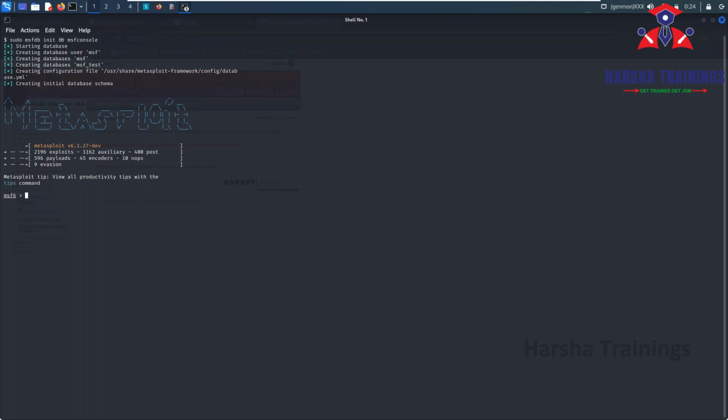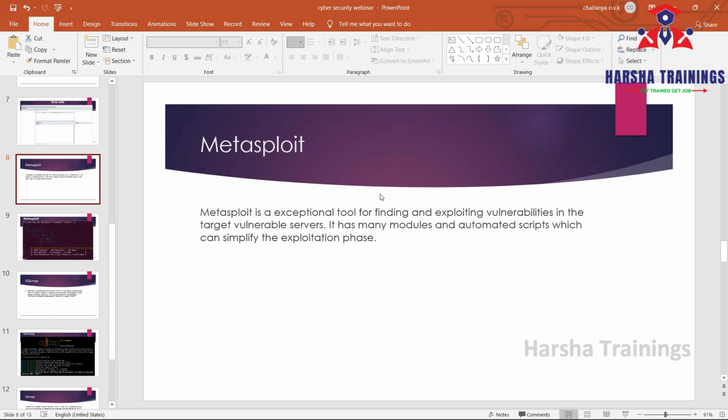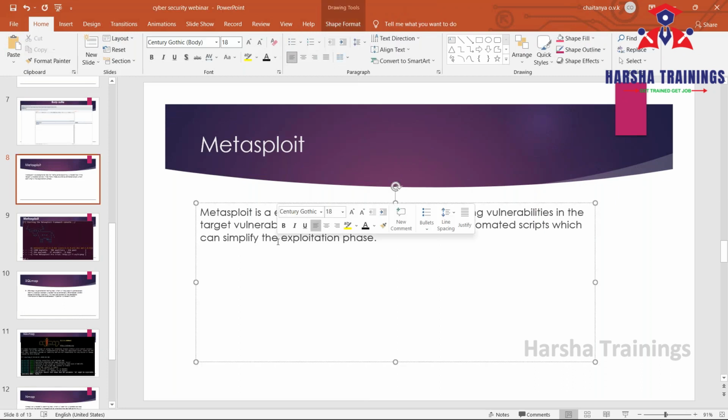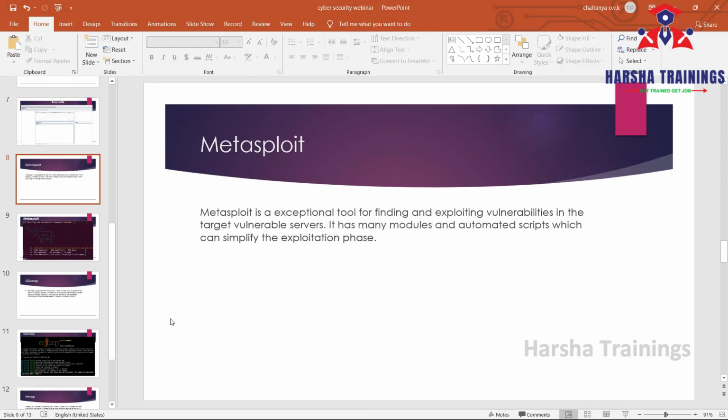You can simply give the path and IP address of a server, and if there is a vulnerability there, it will compromise that server. Again, we will deal with it in the ethical hacking way only. I will talk about that at the end. Using this tool, we can do automated attacks. For each and every vulnerability, Metasploit has a database containing all the exploits.